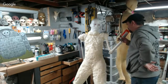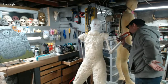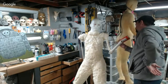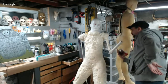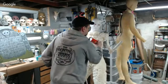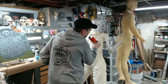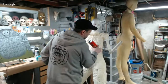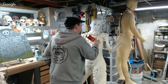SK, Spookmaster66 Miles Dudley wants to know, did you sand the PVC first? I did not. And I don't know how well it's going to stick, but I'm going to hope for the best. It seems to be sticking all right. I'm just going to go slow so that everything I put on here is getting pressed right up to the PVC and not being allowed to drip off.